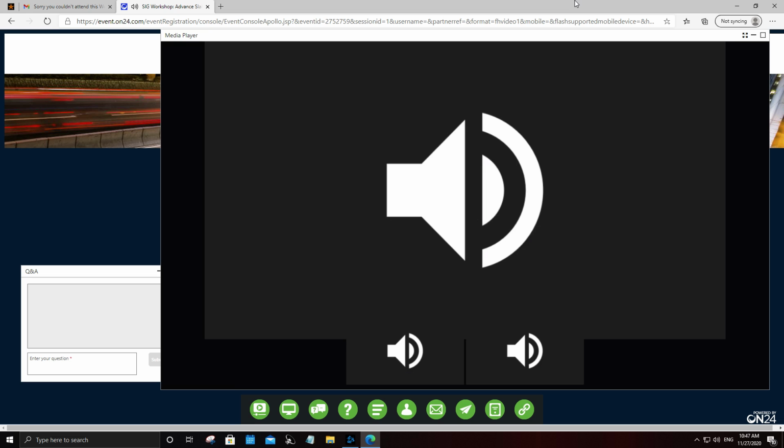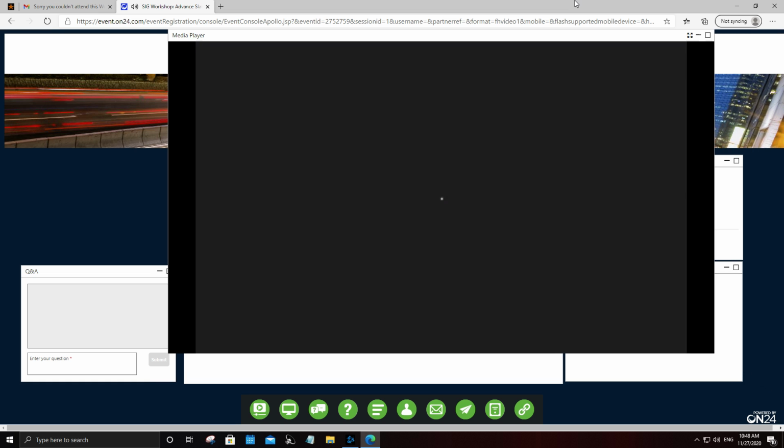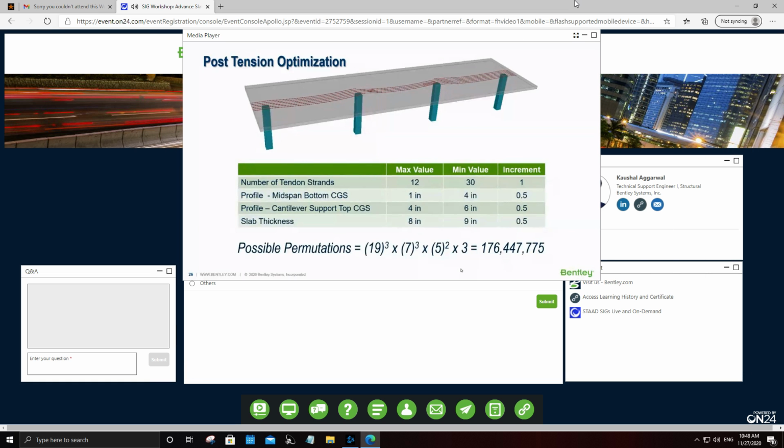Now let's look once again at what we can do with tendon optimization. What we have seen in the previous example is that we were failing in some of the criteria, but I didn't resolve that purposefully because I want the program to help me there as well.